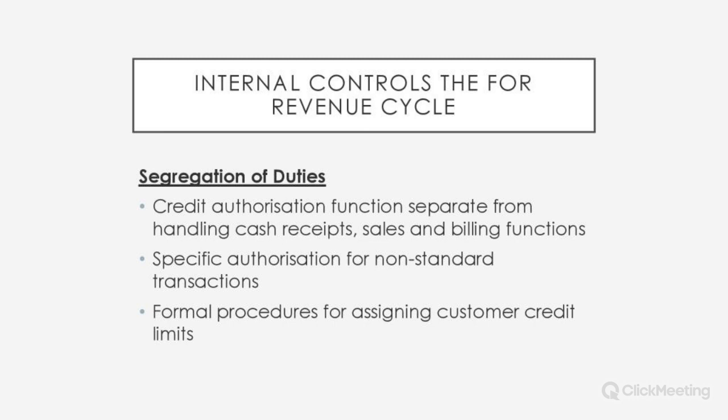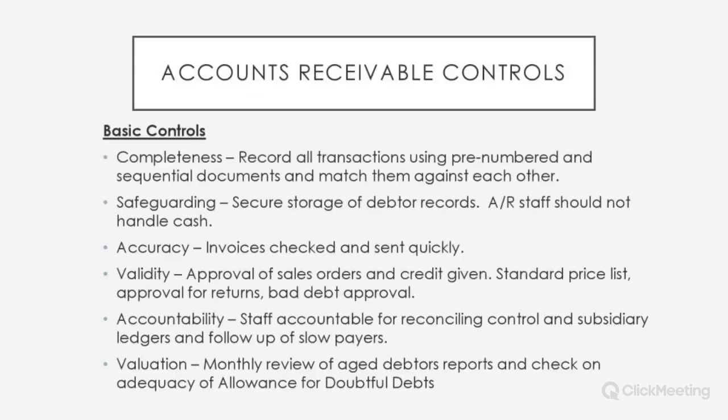These things will help avoid any problems in recording the financial transactions that filter through to the financial reports. Hence, misappropriation of assets will be avoided, or even fraudulent transactions will not take place. At least it will be minimized, if not eradicated completely. So basic controls in the accounts receivable section will be for the completeness objective.